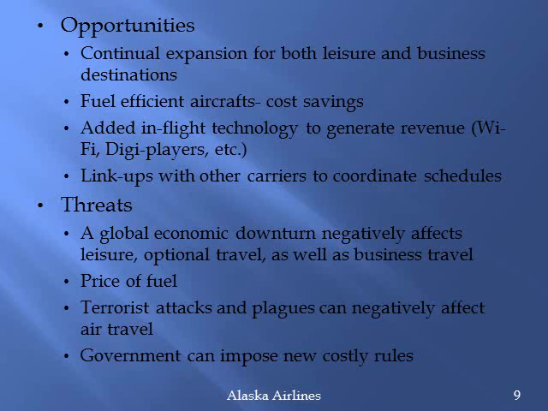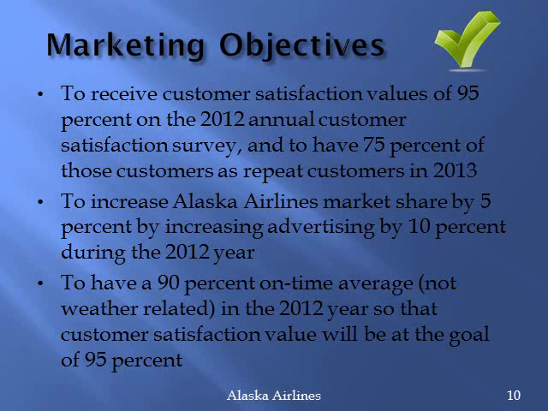The threats for Alaska Airlines are the fact that the airline industry is closely connected with economic downturns that could possibly happen, and this would affect the average person's willingness to travel. The price of fuel, which in today's society is quickly rising. Terrorist attacks and plagues can negatively affect air travel, and government can impose new costly rules that would hurt the airline industry. And now Emily will talk about Alaska Airlines' marketing objectives.